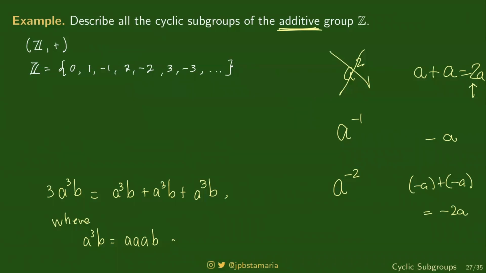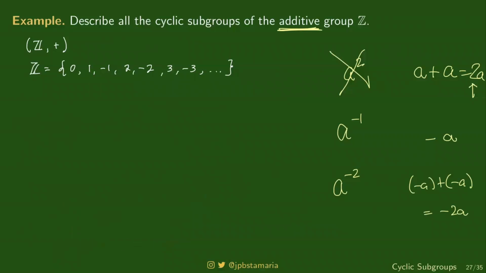So let's go back. Ito sa example natin. So powers here means repeated addition. So for example, what's the cyclic subgroup generated by 0? If I keep adding 0 to itself many times, will I get anything new? May makukuha ba akong bago if I add 0 to itself many times? Wala, di ba? So this subgroup is actually the trivial subgroup.